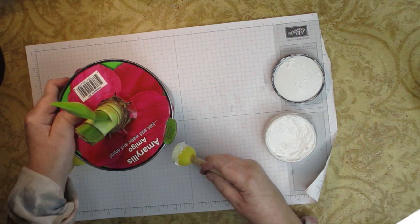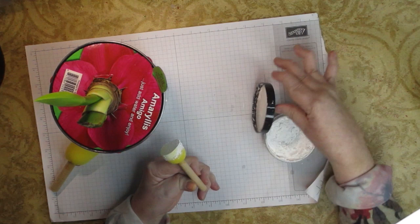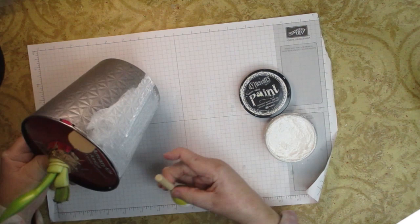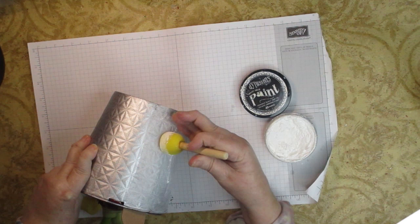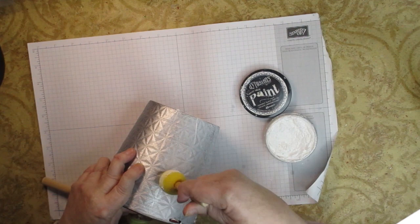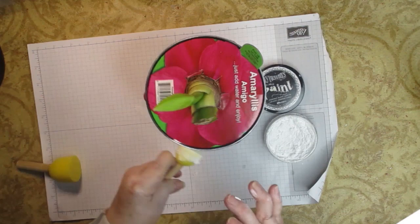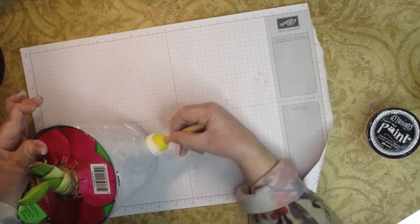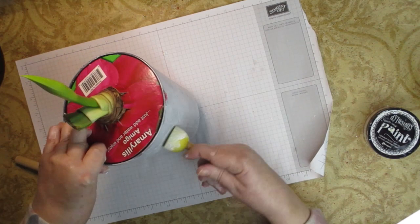So I'm using this, it's from Delusions, I think. Yeah, it's Delusions white paint. And I'm doing a very light coat because all I want is to make sure that this silver isn't super silver. So I'm going to just go over it so that it has more of a whitewash to it. You know, not like an opaque white paint job. Just this kind of look. Okay, that looks pretty good.